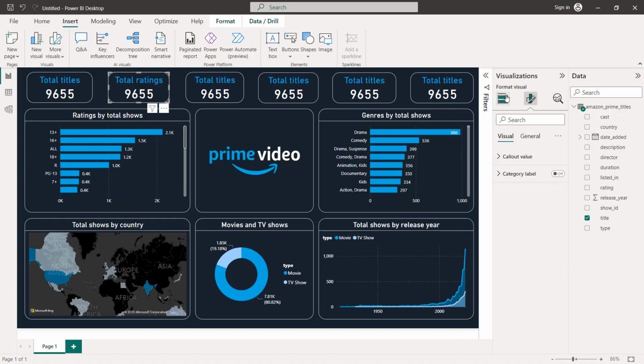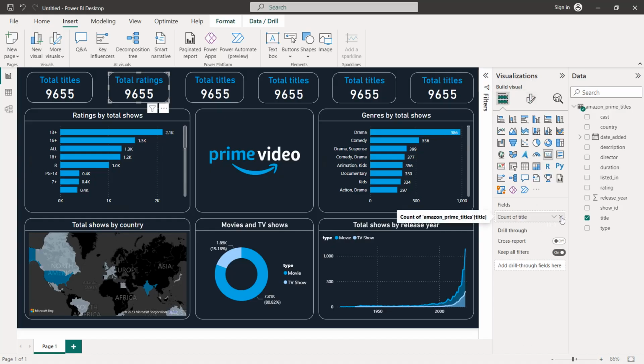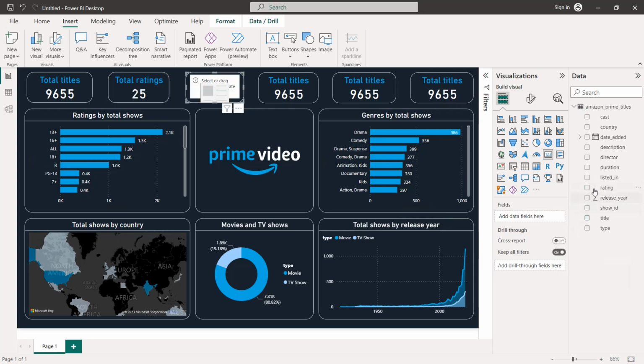And go back. So we have the rating in here as count distinct. Next we have total genres, so we remove this one, and we have listed in as count distinct.